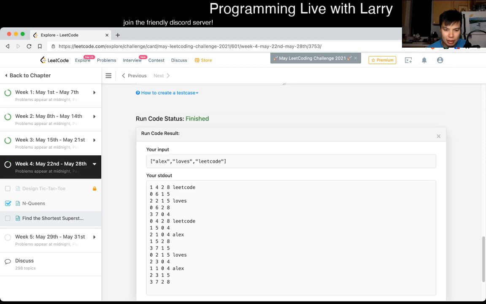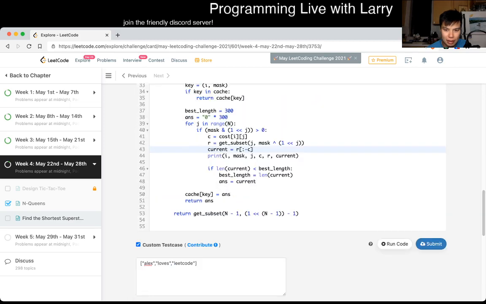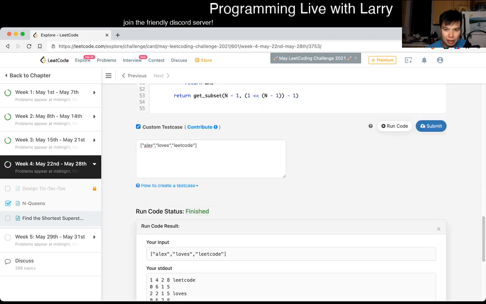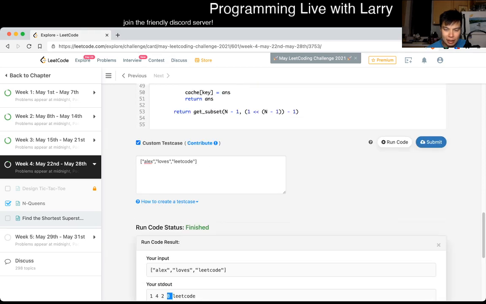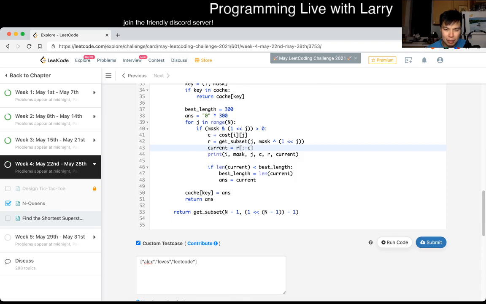But that's odd, because for this, the cost is 8. But so we want the entire string starting from, okay.